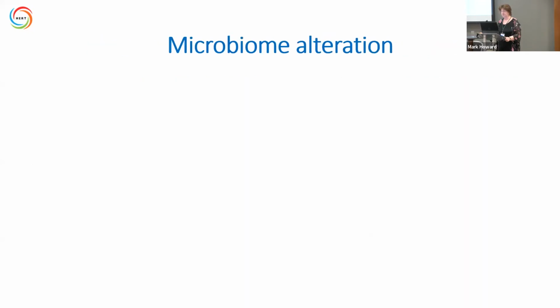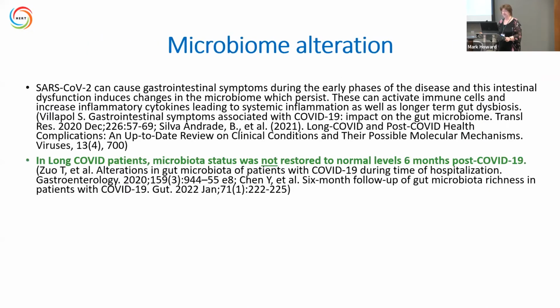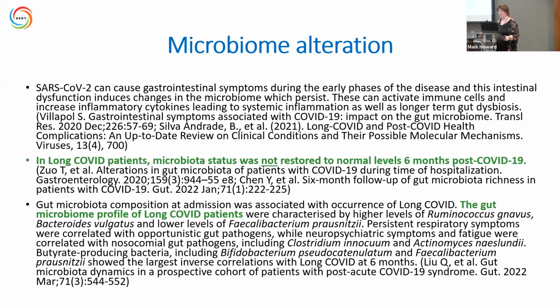Right, and microbiome alteration. In long COVID patients, the microbiota status was not restored to normal levels 6 months after COVID-19, but that's of course because they haven't got the benefit of seeing you or being part of Professor Thomas's trial. Here's the microbiome profile, which has become reasonably well known now in long COVID patients, all of which you could do something about.